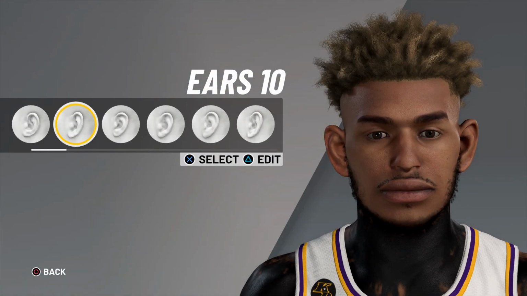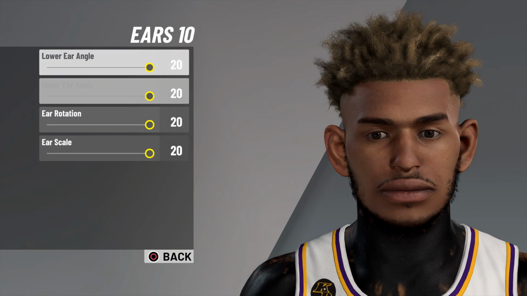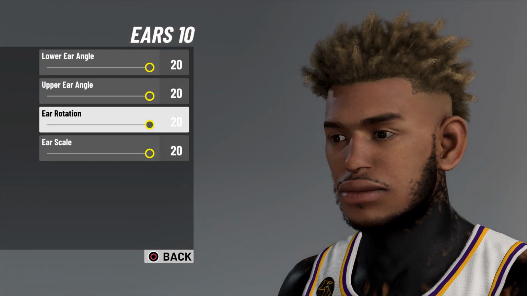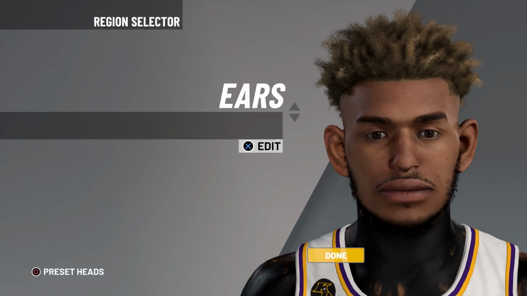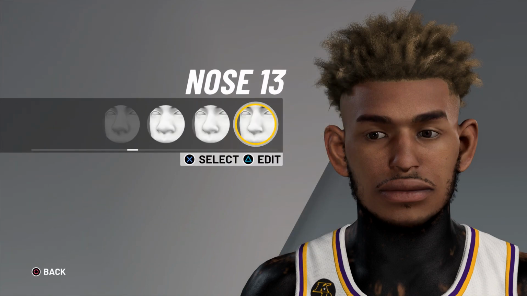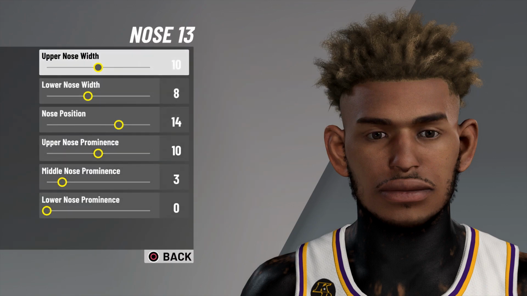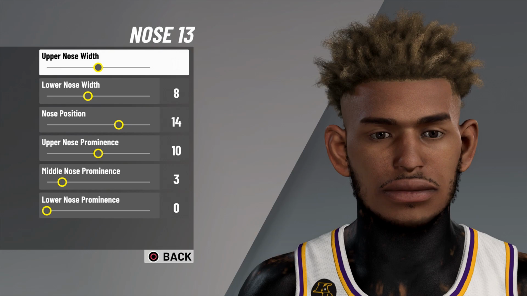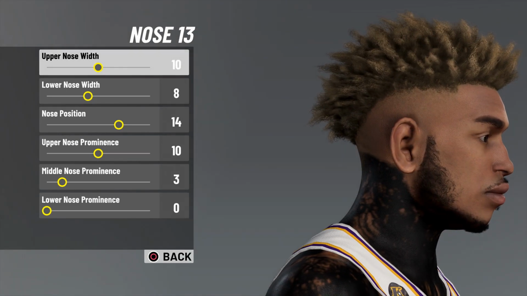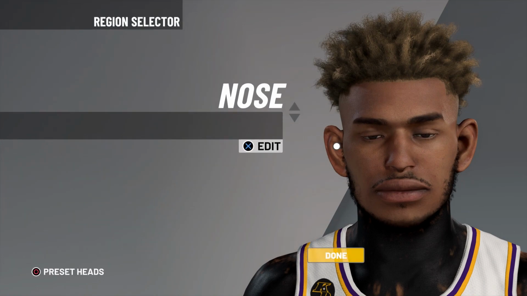Now into the ears. With the ears, I normally always make them look big. And so I do 10, 20, 20, 20, 20. I just like how the ears look. Making them big makes them look more cheesy. I don't know. It's just me. So the nose, I got nose 13. And so it's 10, 8, 14, 10, 3, and 0. So that's the nose. I like how the nose looks. That's just me. From the side, it kind of looks like he broke it or something, but from the front, it looks valid. So that's why I use that type of nose.